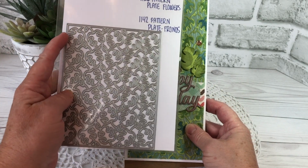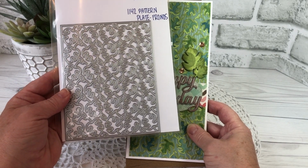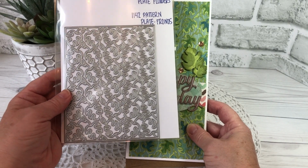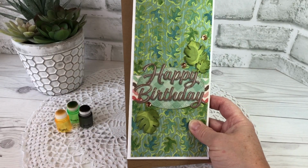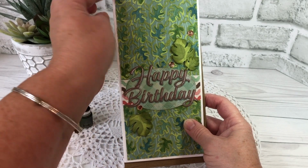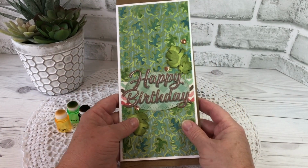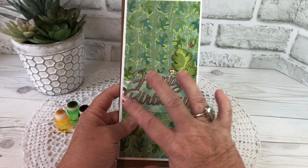So you can see it has the frame all around the outside, and it is perfectly sized to fit the front of an A2 card. It's 4.25 by 5.5. Because this was shorter than 4.25, I just snipped off the excess. Now I didn't want it to be the feature of the card. I wanted it more just to be kind of the idea of tropical.